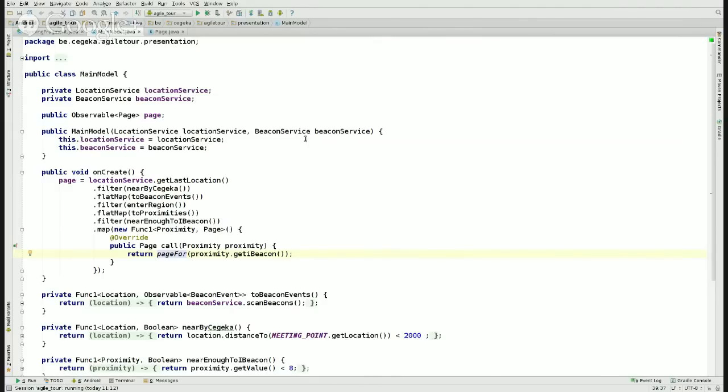Yeah, that's what I want to ask. Your proximity changes, like you're closer to the beacon, but it's still the same beacon. You will still do the page 4 thing? At the moment, yes. But if you want, you can do more advanced stuff. You can also start filtering. I already had a history, so that you say I just want to move to the next page if I didn't visit that page yet, for example.